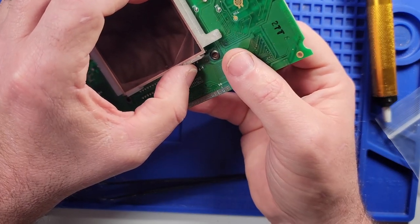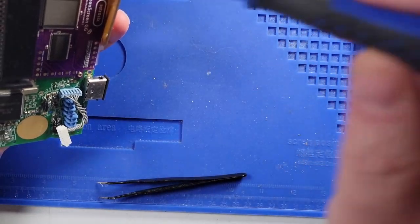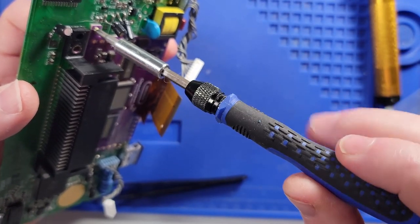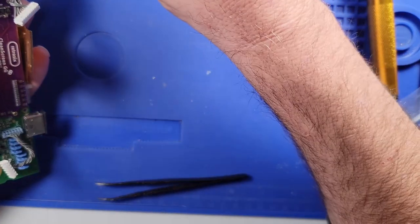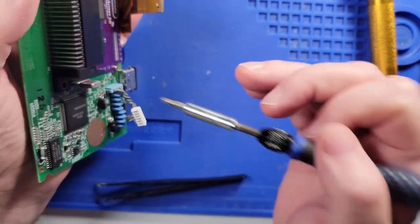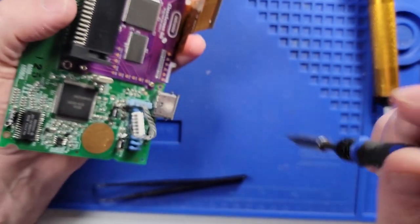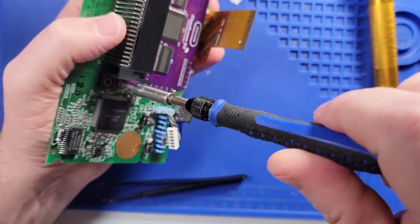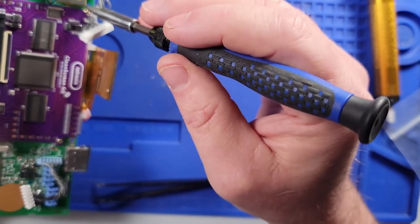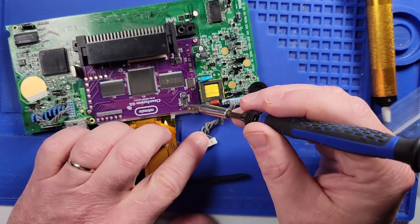Oh, I'm not showing you what I'm doing here. Then we'll get that lined up. And then we'll go ahead and screw that screw in like so. And then we'll grab another screw. And we will try to get it started. Hopefully this lines up with the plastic mount on the other side. It feels like it did. And then last, but certainly not least, is the screw right here.